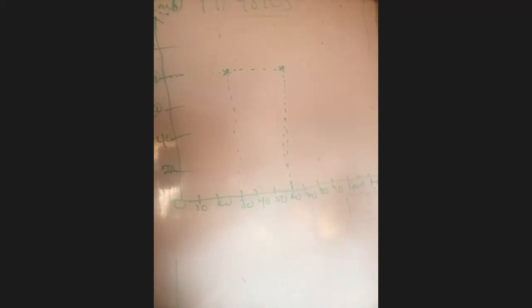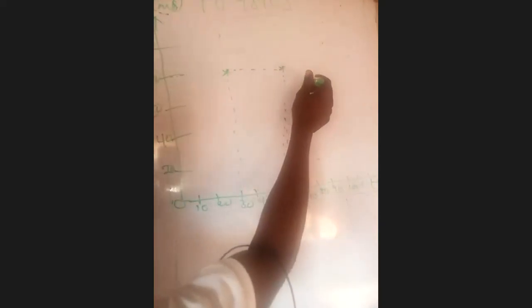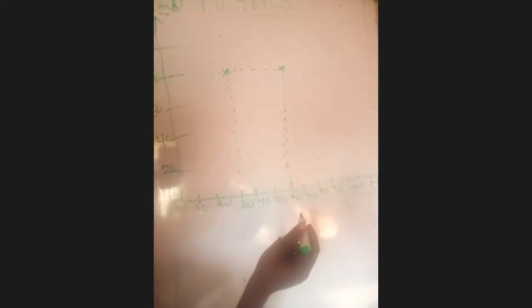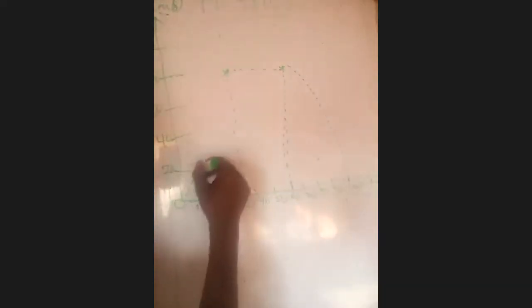Now, after another 30 seconds, it then slows down uniformly until it comes to rest in the next 40 seconds. What we are going to get is, in the next 40 seconds, this 10 seconds, 20 seconds, 30 seconds, 40 seconds, it comes to rest. So this is where the body starts from.